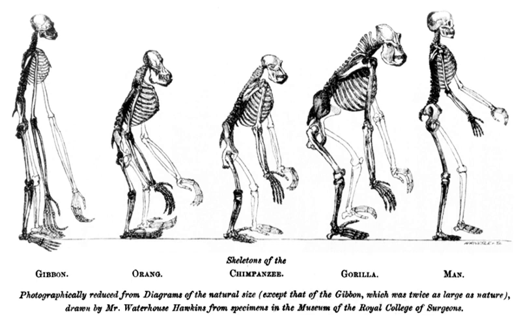The Francevillian biota fossils, dated to 2.1 Ga, are the earliest known fossil organisms that are clearly multicellular and may have had differentiated cells. Another early multicellular fossil, Chingshania, dated to 1.7 Ga, appears to consist of virtually identical cells. The red algae Bangiomorpha, dated at 1.2 Ga, is the earliest known organism that certainly has differentiated specialized cells and is also the oldest known sexually reproducing organism. The 1.43-billion-year-old fossils interpreted as fungi appear to have been multicellular with differentiated cells. The string-of-beads organism Horodyskia, found in rocks from 1.5 Ga to 900 Ma, may have been an early metazoan, though it has also been interpreted as a colonial foraminiferan.